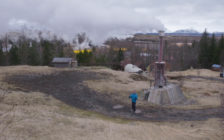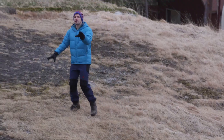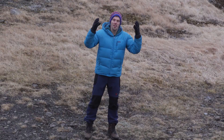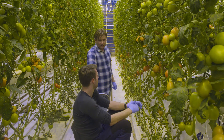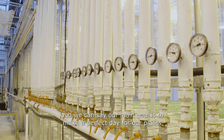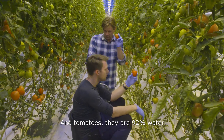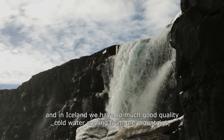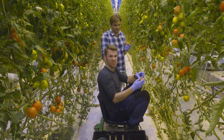This is where he gets the hot water from — this is a geyser. It gives about 15 litres of water every second. That wasn't enough though, so they dug a borehole that goes 400 metres down into the ground. This place really relies on nature to exist. Our main goal is to make a perfect day for our plants every day of the year. Tomatoes are 92% water, so it's really important that the plants get good quality water. In Iceland we have so much good quality cold water coming from the mountains — we can give them the same water that we drink in our houses. And it's best to eat them straight from the plant. That is beautiful.